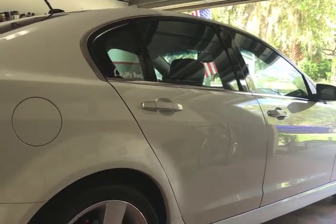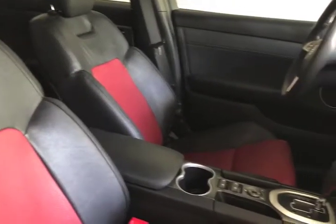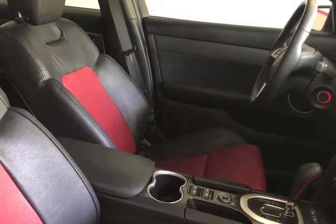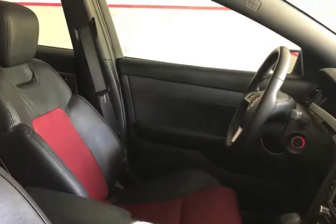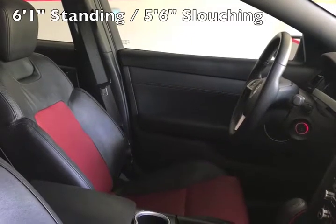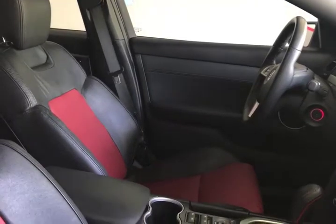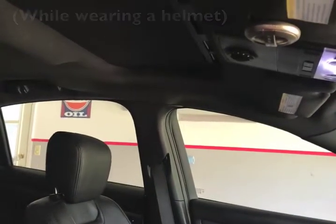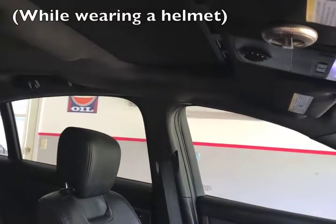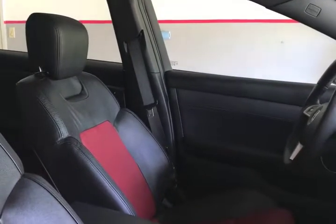Automatic, it's the seating position. Actually, I'll show you the seats real quick. The seats are nice and they're comfy, but they don't really give you a lot of support. And the other issue is, I'm 6'1" on a good day, and with the seat kicked back and down as far as I can go, and the seat back as far from the steering wheel as I can get without being uncomfortable, I'm still bumping my head on the headliner. Maybe part of that is because it's got a sunroof, and you've got that little extra part that hangs down, but yeah, that's an issue for me.